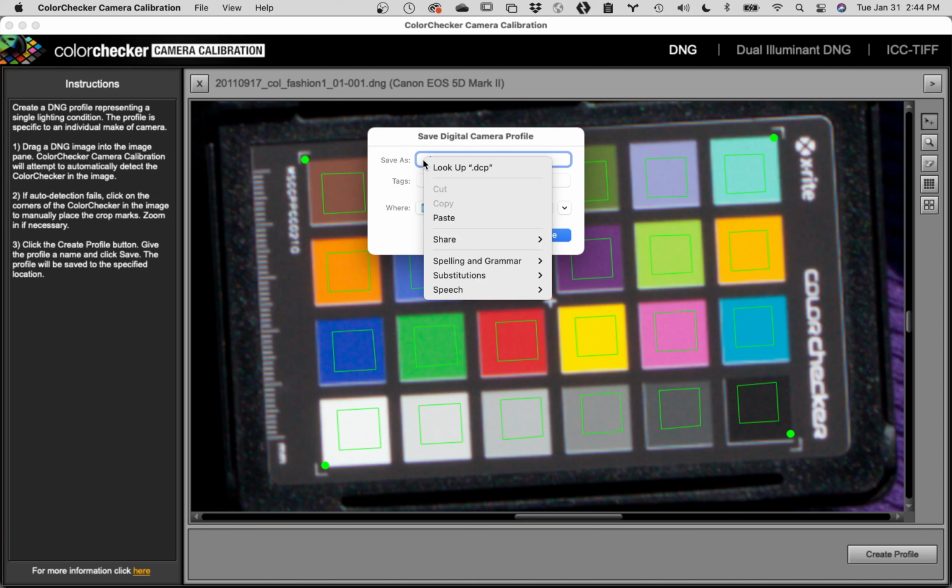Then you can just put it in. All right. So anyway, 2-finger swipe will also do it on a Mac. It'll give you a drop down, but Control click is what I've always used. So hold down the Control key and click, you'll get a drop down menu and do paste. You need to make sure that that name is followed with a .dcp.